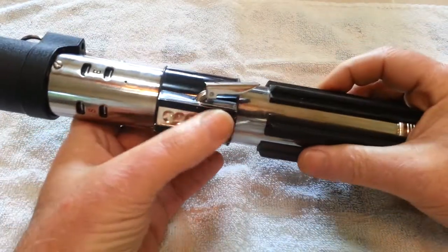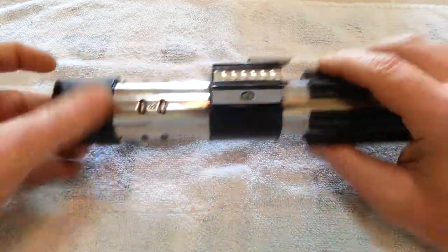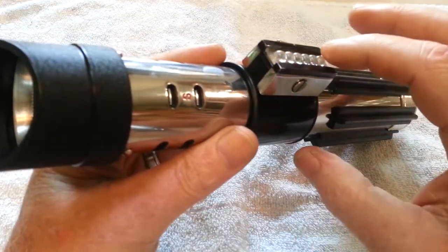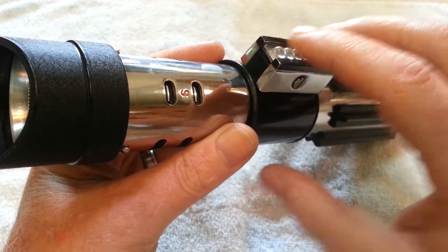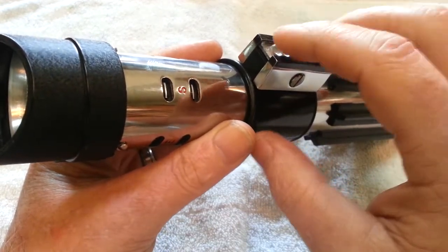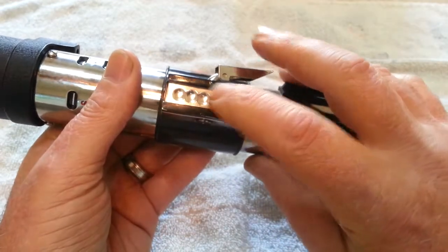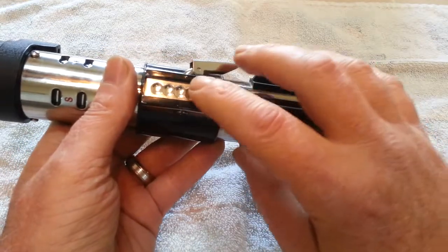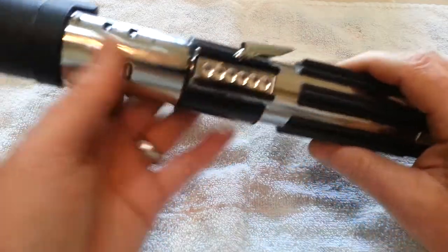These switches worked out really smooth and nice. I used everything original that I could. I did have to grind the bottom of this down to give me the up and down play that I needed, and then I made another very thin shim to glue underneath of this so that the switch cannot slide back and forth anymore. I mean, it does a little, but I wanted it to be loose to work good. But it doesn't have that original back and forth slide that it used to have.